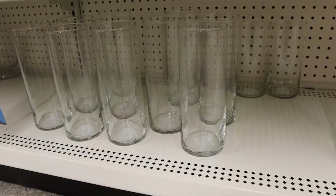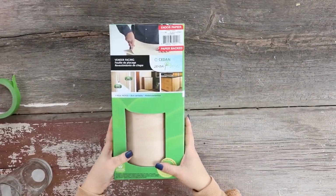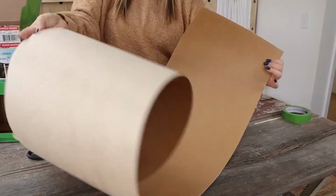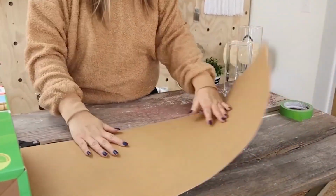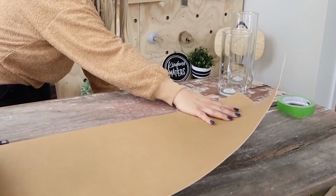So this next project was definitely an experiment, but I love experimenting with Dollar Tree items. So I grabbed 2 glass vases. Next, I picked up some wood veneer from Lowe's. This is just a sheet that's like a really thin wood, and it's great for projects. People also use it to cover furniture. This was a little bit harder to work with than I thought it was going to be. I thought about wetting it, and in the end that probably would have been a better choice, but I had already stained it, so I just kind of went with it.